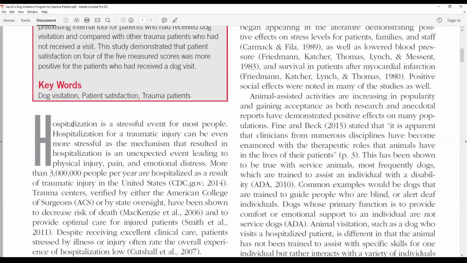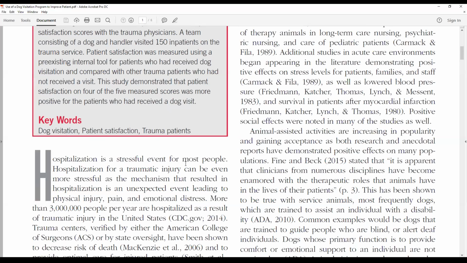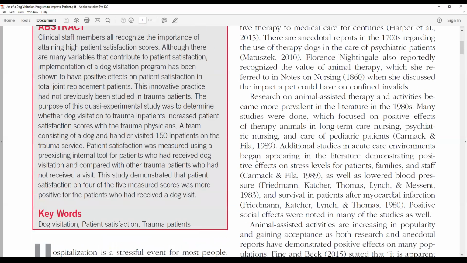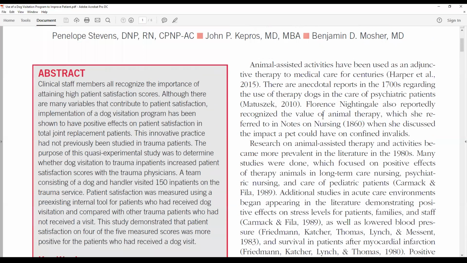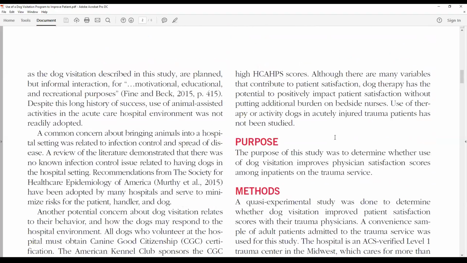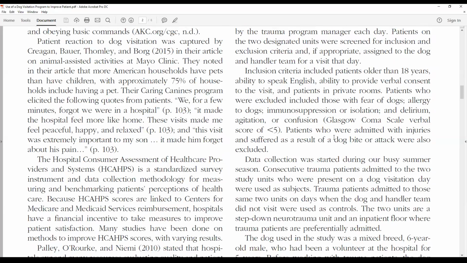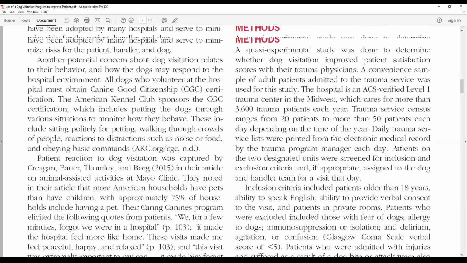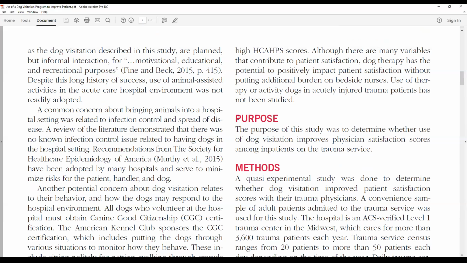So this is where the introduction starts, and their literature review is folded into the introduction. You can see a lot of citations starting around the top of the page here. That's a hint that you're into that literature review. So it's about a page, maybe a page and a half of literature review and introduction. And then they are going to put their specific question right out here using the word purpose.